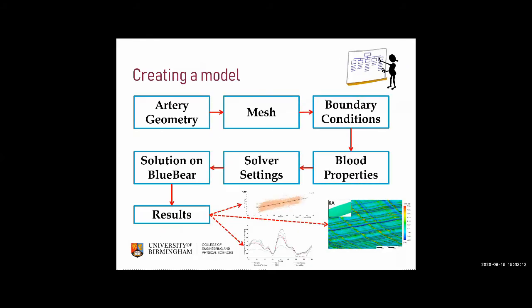So these are the sort of general steps that you would go through in making really any cardiovascular model. So to begin with, you would need your geometry, which is the shape of the artery, your size, your length, your dimensions, things like this, as well as the roughness of the surface. We would then take that and split it up into very, very small pieces called a mesh, which is where we solve our equations for what the blood is going to do. So we need to go from a raw geometry into segmenting that into small pieces that we're going to solve our equations in. And then we need some idea of what's coming into the artery and what's going out of the artery. So we're going to tell it that the velocity is varying.